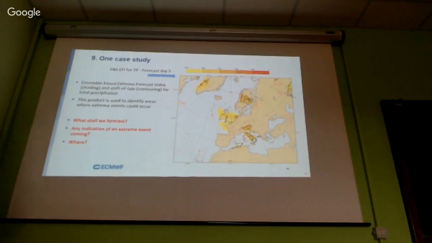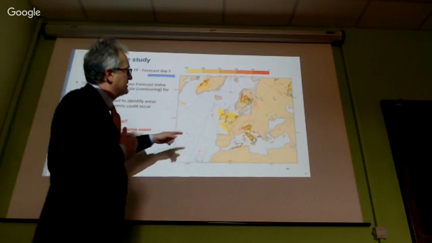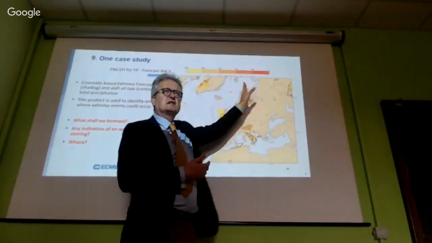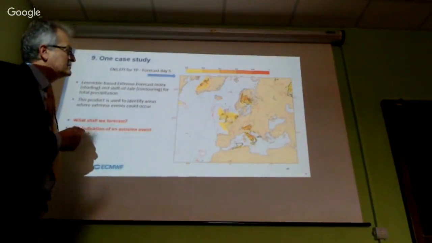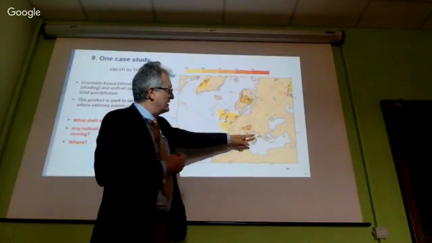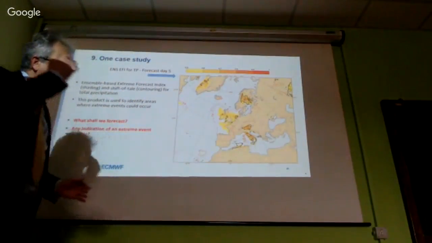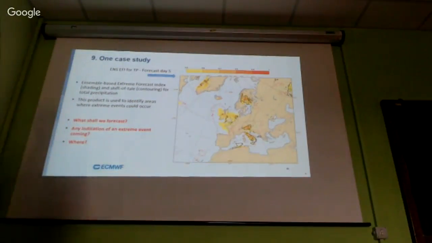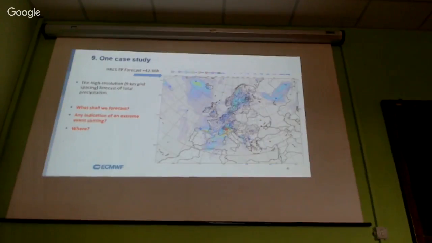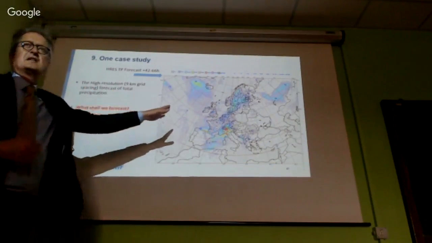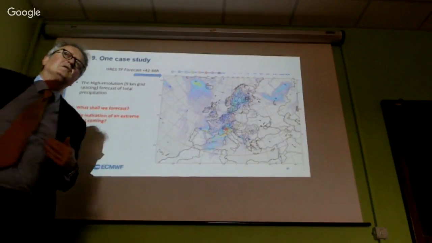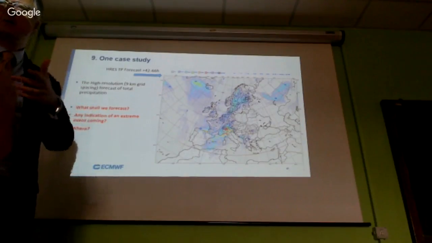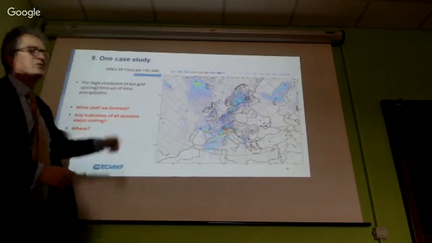Now we move to day 5, and what you will see is that some of the contouring has become stronger. So the EFI, the extreme forecast index, has moved to higher values, particularly in northeastern Italy and the western coast of Italy. So all these are areas where some extreme event might occur. Then we get to shorter lead times. I showed you earlier, for example, that the ensemble gives us more valuable and less jumpy information from day 2, 3 on. So now we're getting to the day 2 forecast range.